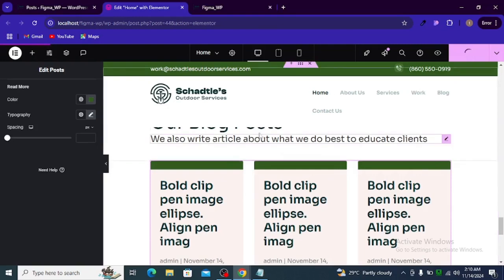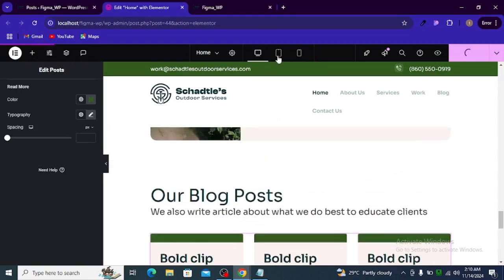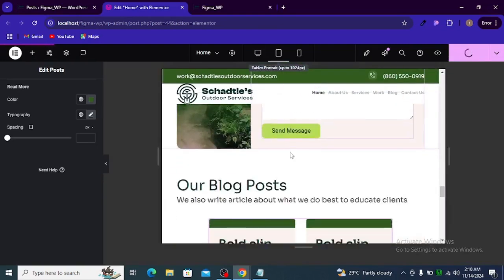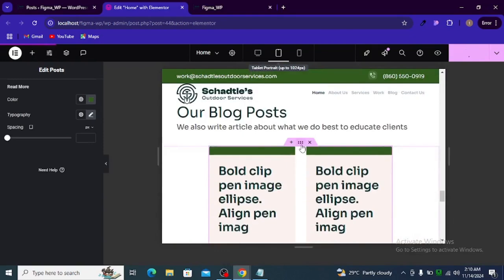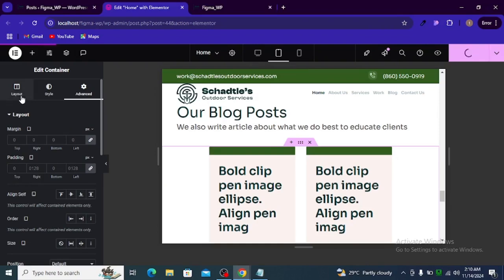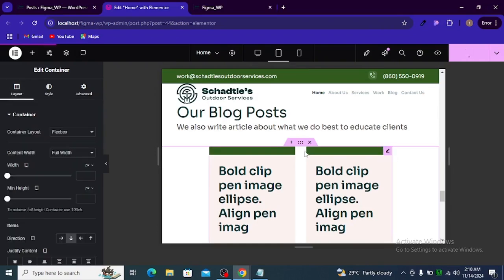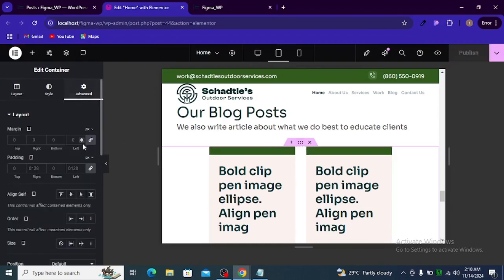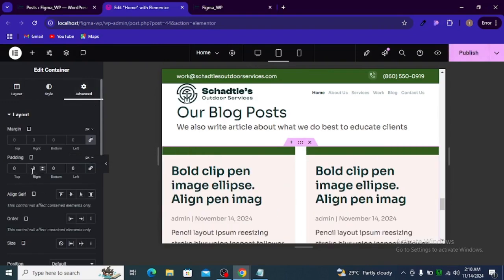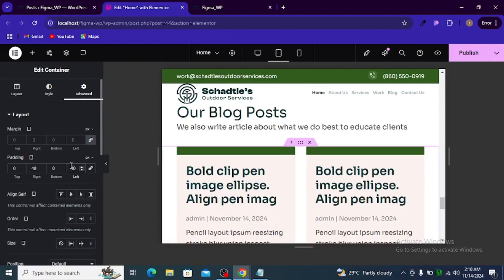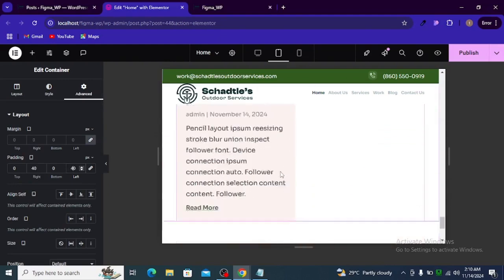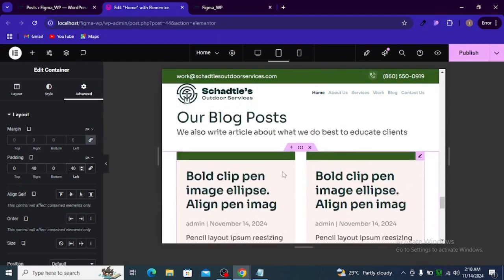So let's check the mobile. Let's check it on the mobile mode. So in this now, we just want it to be what? We want this to be 40 by the right, 40 by the left. So we are good like this. Yeah.